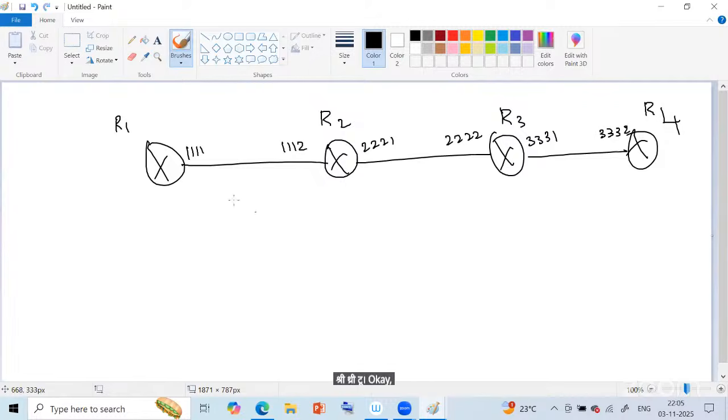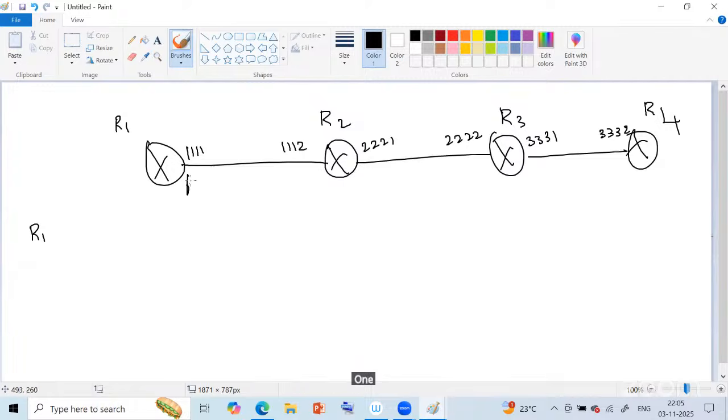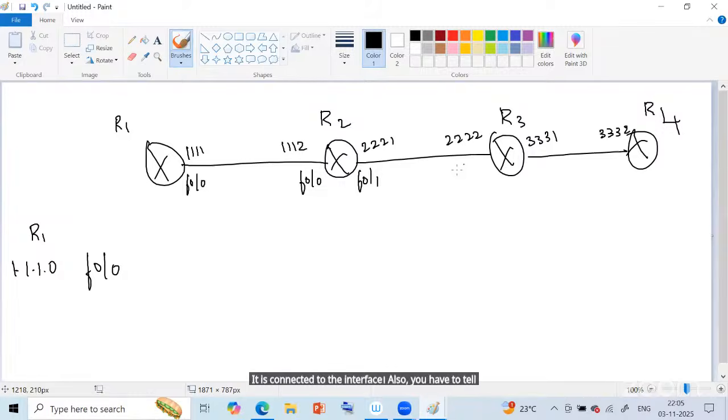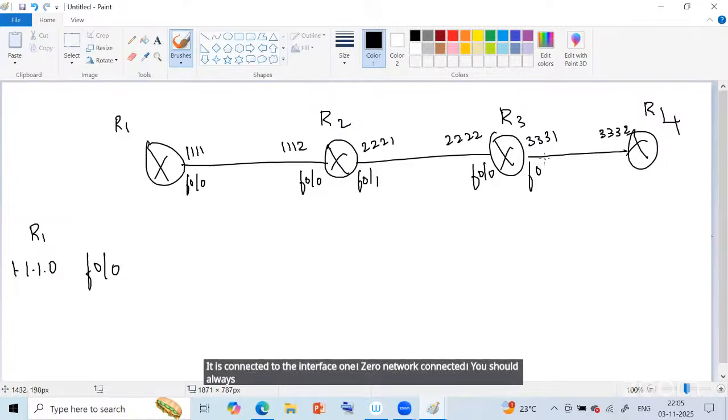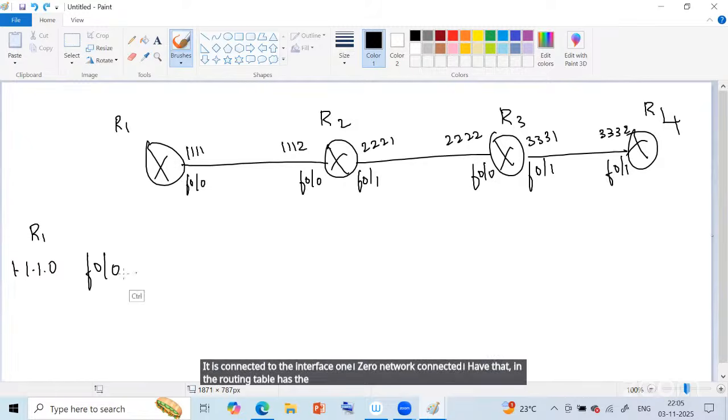Now you guys tell me, looking at router 1, what is the routing table of router 1? 1.1.1.0, 3.3.3.0. Exactly. And is that all? It is connected to the interface also, you have to tell. It is the 1.1.1.0 network connected. You should always have that as well. In the routing table, the connected interface is also there.